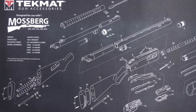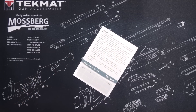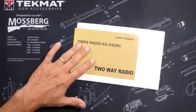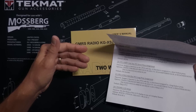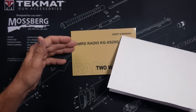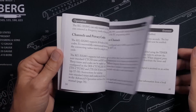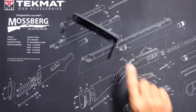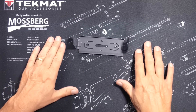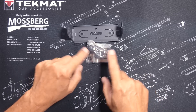When you purchase the new Wuxin Ocean KG-XS20G+, in the box you will find a warranty card. You will also receive a user manual with a special addendum outlining the changes between the older printed manual and the new updates on the radio. The manual is 92 pages long, written in perfect English. You will receive a mounting bracket for permanently affixing the radio to your automobile, along with a little baggie full of matching screws, bolts, and nuts.